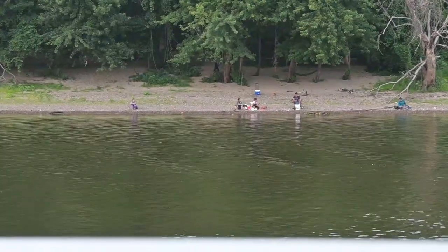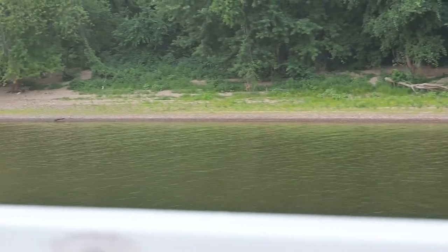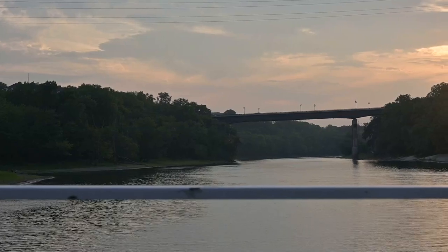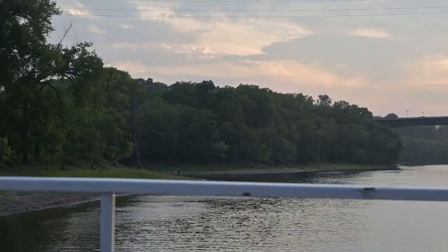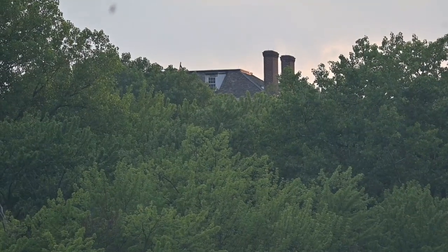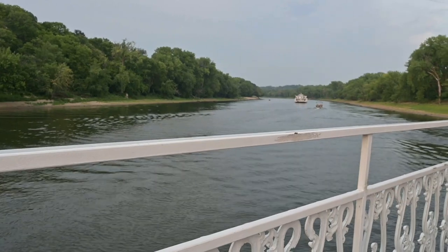You're seeing a lot of people fishing on the shoreline. There are a bunch of parks along the river where you can go and fish from and park at. Up here is Highway 5 going over the river. And to the left — it's kind of hard to see even zooming in all the way — is historic Fort Snelling up on the ridge, on top of the hill. I'm switching lenses so you can see better, but that's part of Fort Snelling up there — that building with those chimneys.